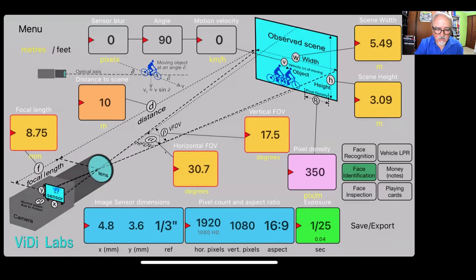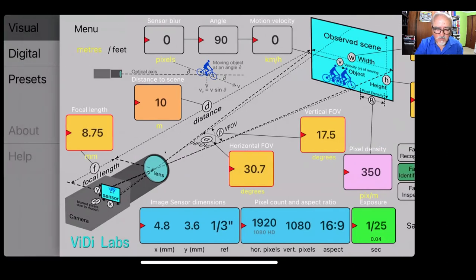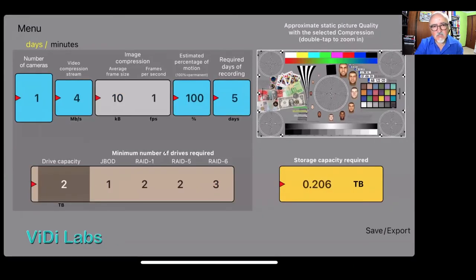Now, if I press on the menu, I'll show you the digital part. Digital part logic is the same. All you need to enter is any of these blue windows and the required hard disk capacity will be calculated for you.